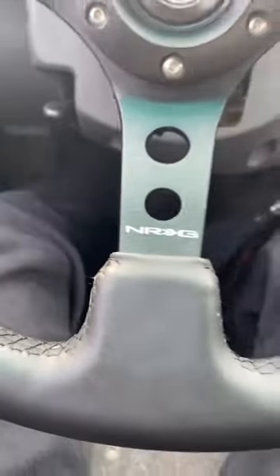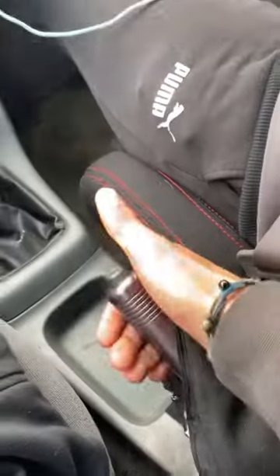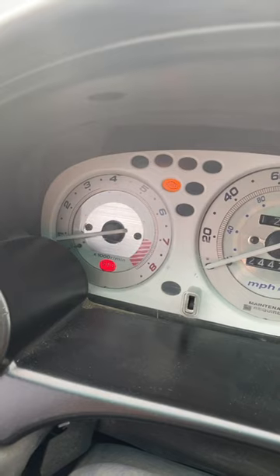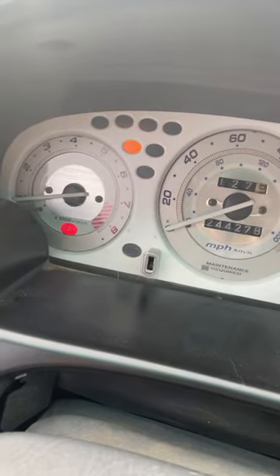Now you want to learn how to find where to push the gas when you engage your clutch, or when you're letting up the clutch. Put the car in first gear, let go of the e-brake, and put your other foot on the brake. To find your biting point, let go of the clutch slowly. When you see your RPMs drop and you hear it bumping and trying to stall, that's your biting point.